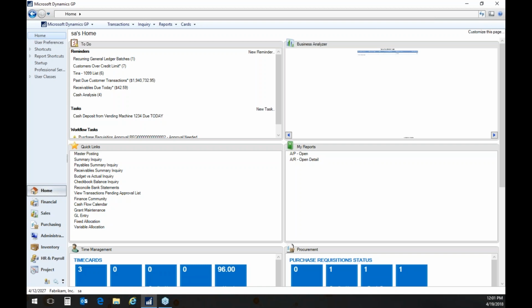The next question that we have is, do you know when 2019 becomes available, and will there still be a direct path from GP 2015 to 2019? 2019 should ship around the first part of December this year. They haven't said the exact date, but they did say around year end, which typically with them means about the first part of December. There will not be a direct path from 15 to 19. They only go back two versions. And so you would have to be on 16 or 18 to go to 19, but that doesn't mean you can't go from 15. You just have to make that second hop. So easily done, but not directly.